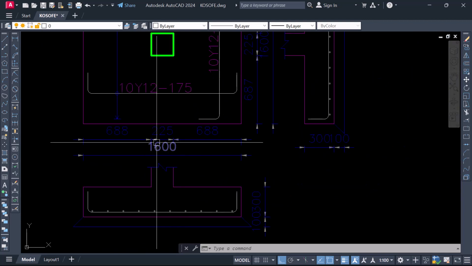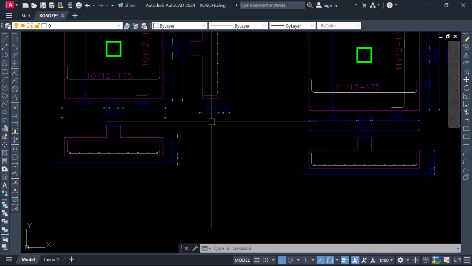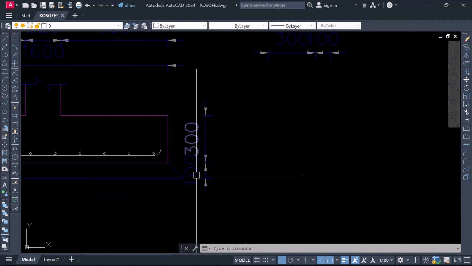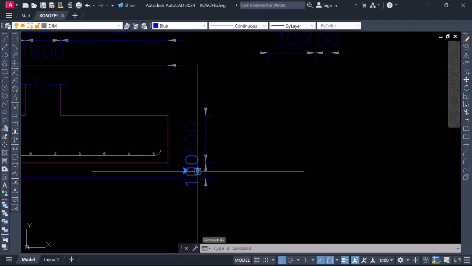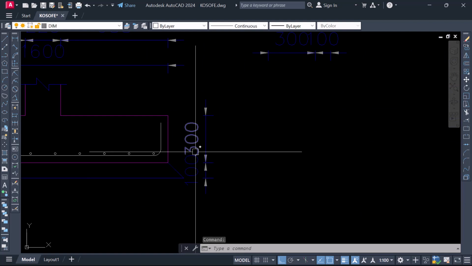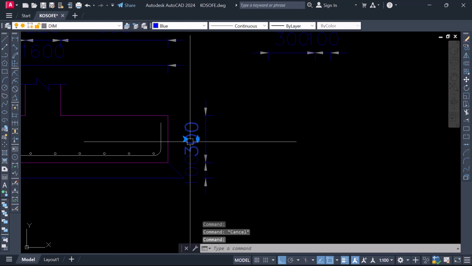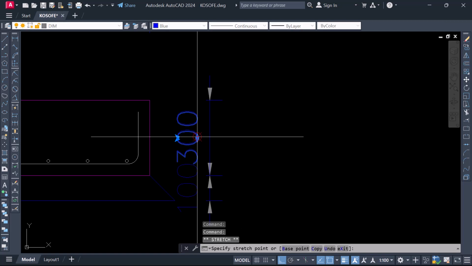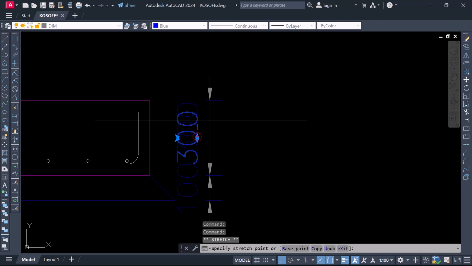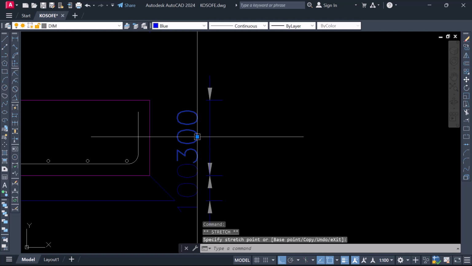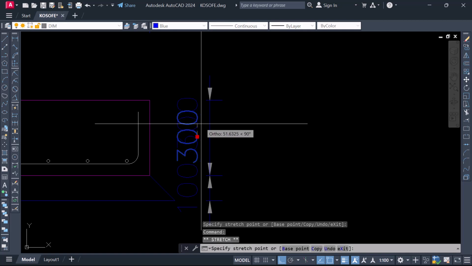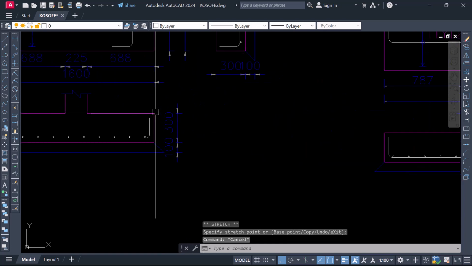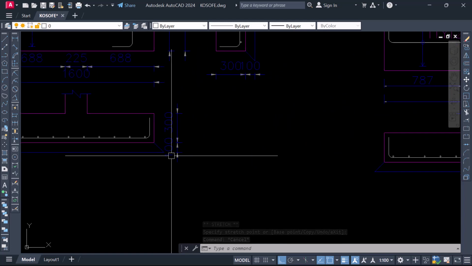Consider that your dimension is well spelled out, everything is accurate. If the dimensions are clustering together like this, you can see it's looking as if it's one reading. So you try to click it, place your cursor on it, and move the text down. You click it and drag the text so you can have separation between the depth of the base and the concrete blinding.